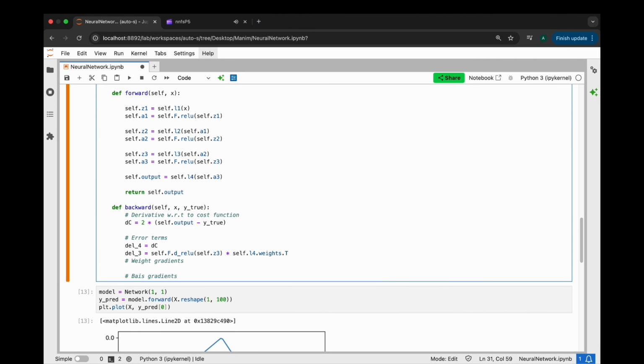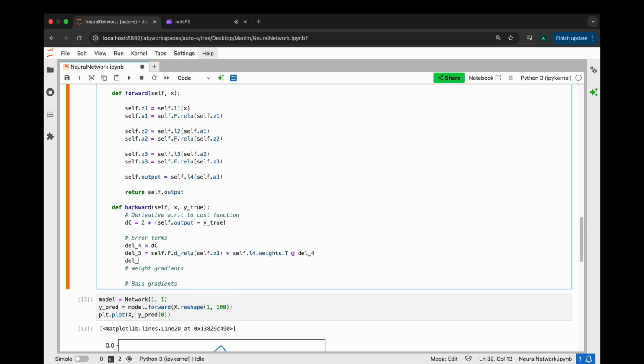And so we will call self.l4 for layer 4, dot weights, and dot t for transpose. And we use the asterisk here for element-wise multiplication. Cool. Then this will get matrix multiplied by the last layer error term. So in this case, del 4. And we will use the at symbol for matrix multiplication.